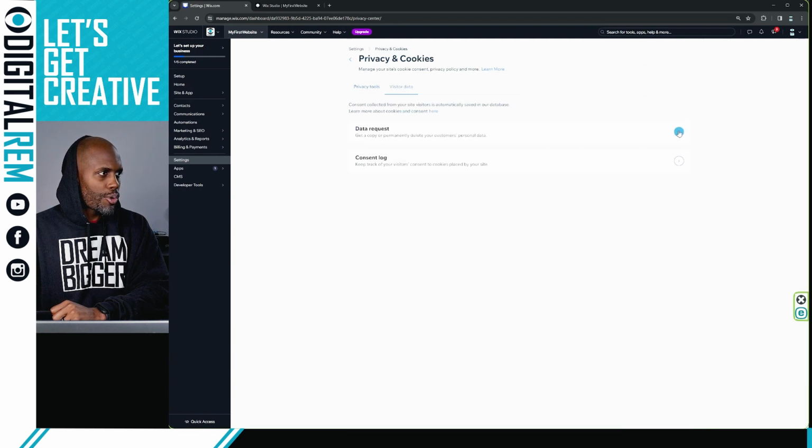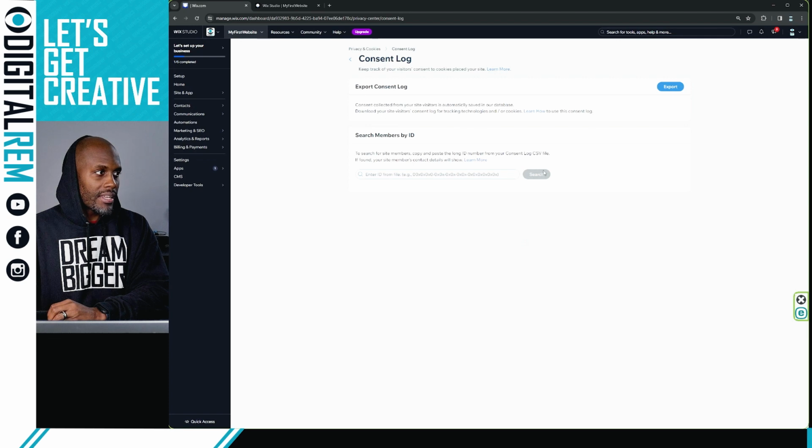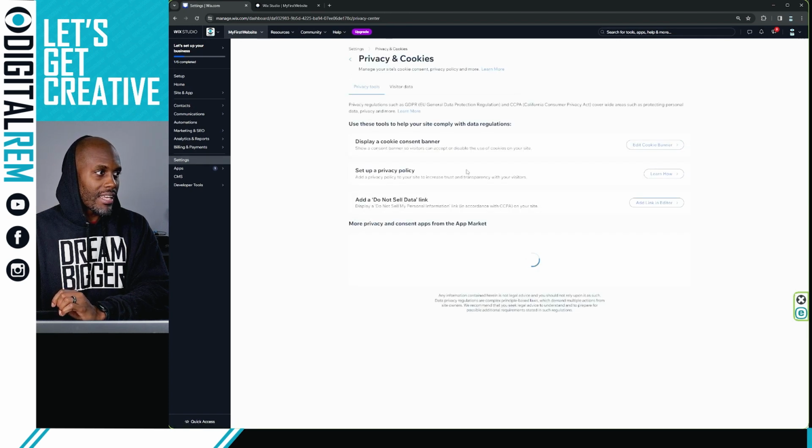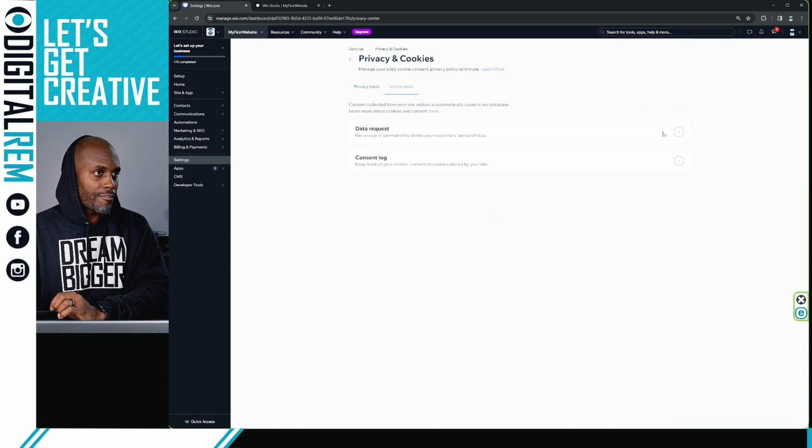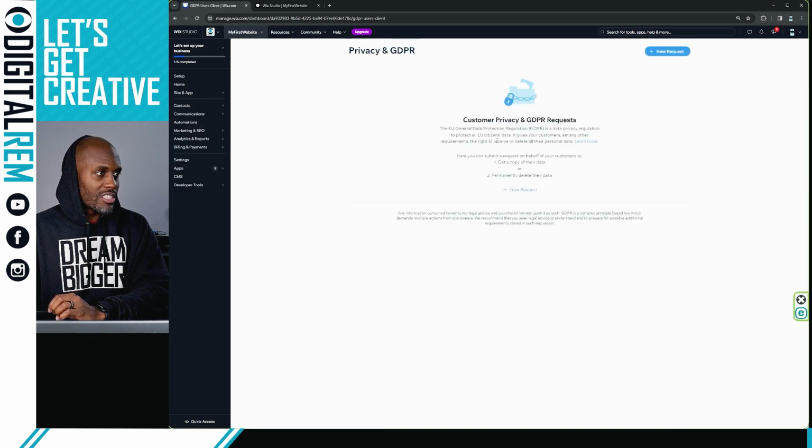So you could do a data request or a consent log. Get a copy of or permanently delete your customers' personal data. Keep track of your visitors' consent to cookies placed on your site. This is very, very important if you are taking in a lot of personal information. You want to keep logging this.